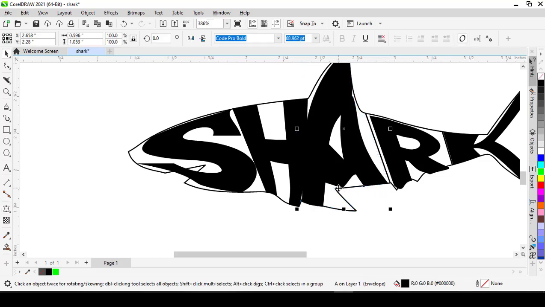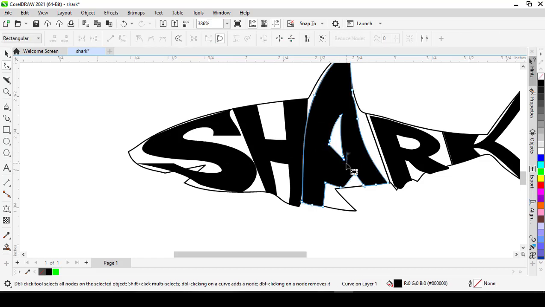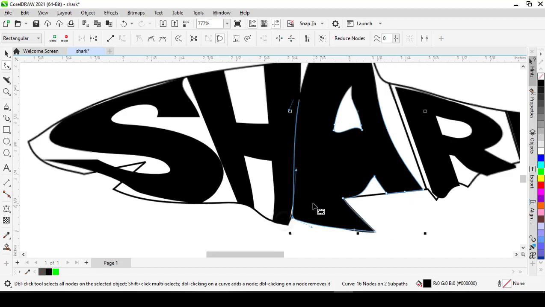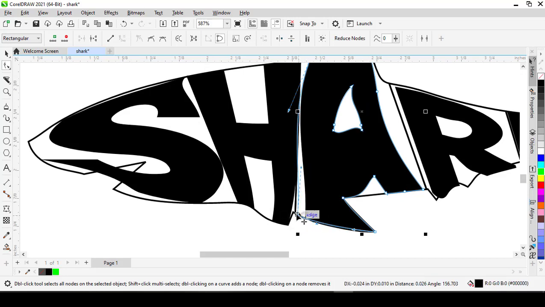So let's try that. Let's press Ctrl Q. That is to destroy this text. So we've destroyed this text, and now we could bend it to our liking using the shape tool. For the shape tool, all we need to do is drag the nodes themselves. You see, you could drag the nodes themselves, and then it could give you that exact shape. This time around, you don't have to try to force the whole shape to fit. You actually make it fit yourself. So you bend them till they sit right.